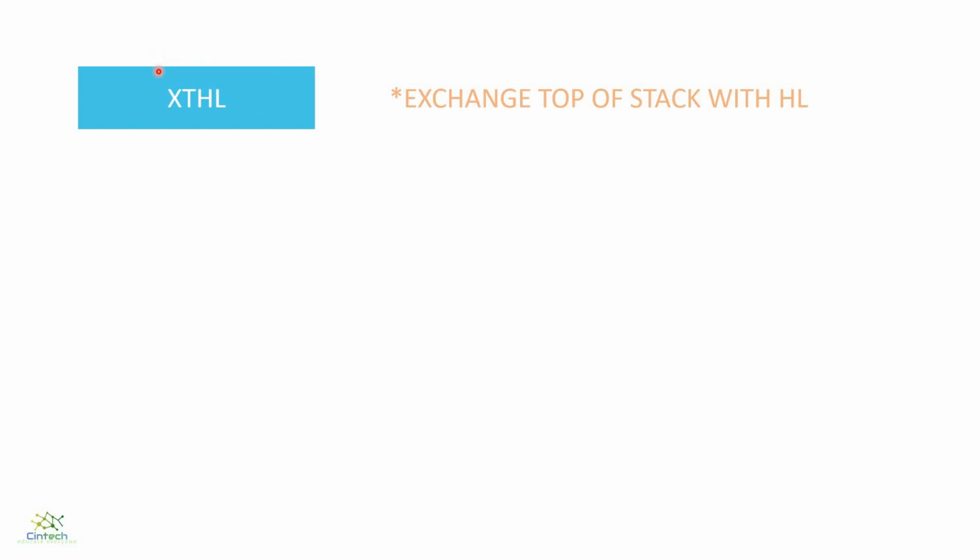This is XTHL. To understand this instruction, we have to first understand what it means. XTHL simply means exchange top of stack with HL. So again you have some sort of exchange instruction. If you have to exchange something, you should have some kind of placeholders. So you have to deal with 16-bit data no matter what. So you have to use a 16-bit placeholder, and that is going to be WZ again. So let's see what happens.